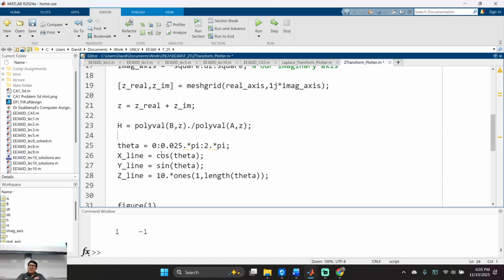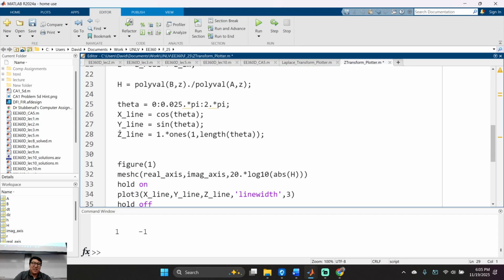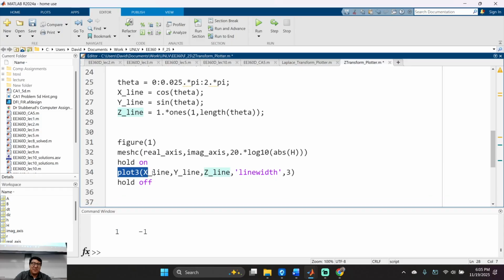And if you guys are very picky about perfection, you know how a circle goes from 0 to 2 pi, correct? So let's just do cosine, and then our sine, our x-axis and y-axis. We're trying to get the components of a circle. And then this Z is just the height, and I can do this as 1. So I'm drawing this circle, this is my actual circle right here. I'm drawing a 3D circle. plot3 just draws a 3D line.